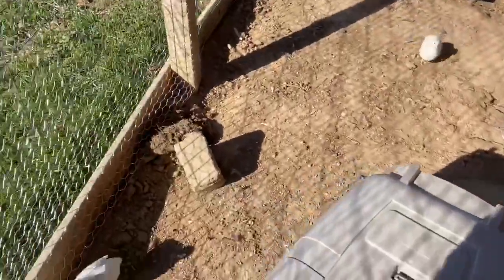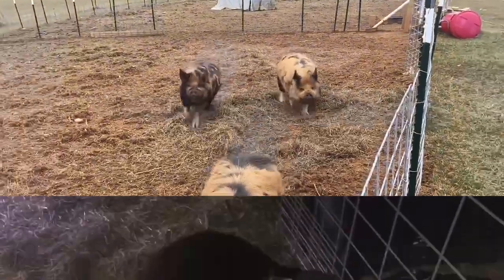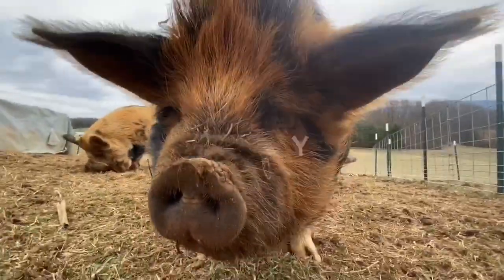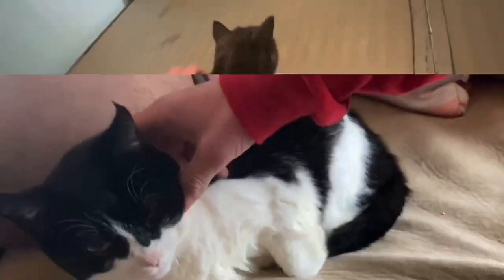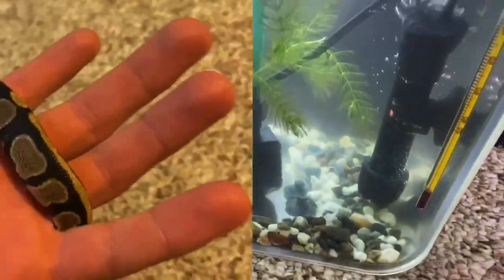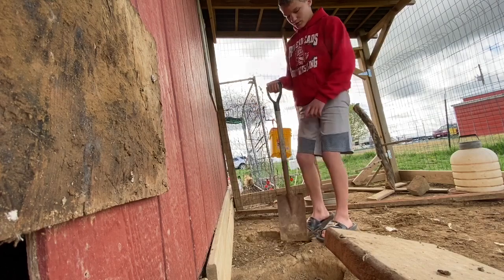They're all exploring. This is really cool. I'm glad I decided to build this already. Flatten this out so we can put our little quail hut here.